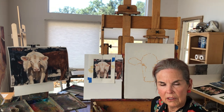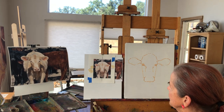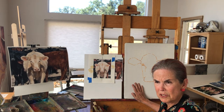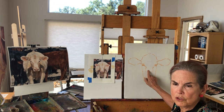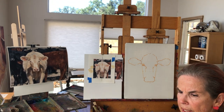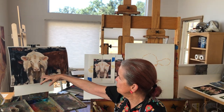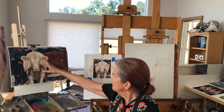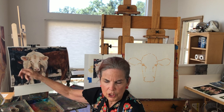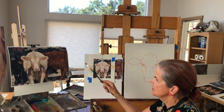Once you've done it a few times you'll get it — it's just a mechanical technique that really works well. You get the big shapes and I'd like you to do that. Draw it on there and then tone the canvas with a burnt sienna wash. We're going to paint onto a burnt sienna color because there's a beautiful array of peaches, pinks, and wonderful yellow ochre — it's going to be super fun. That's really the reason I picked this particular subject.